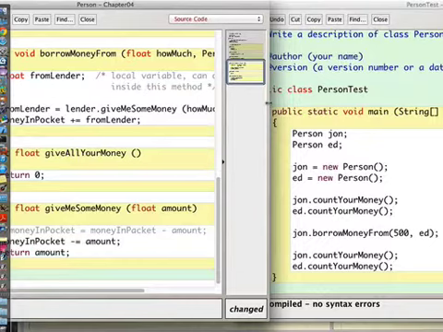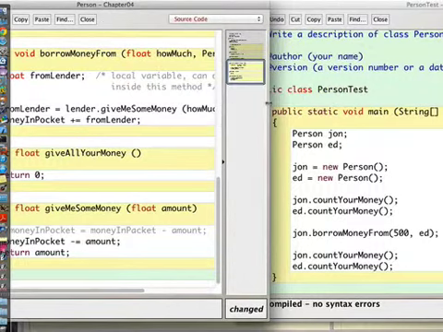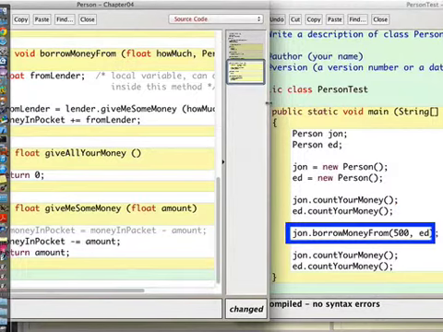After we instantiate the two objects, we start to tell these objects what to do. I tell John to count your money, I tell Ed to count your money, and then I tell John to borrow money from Ed. These are the instructions for the person.